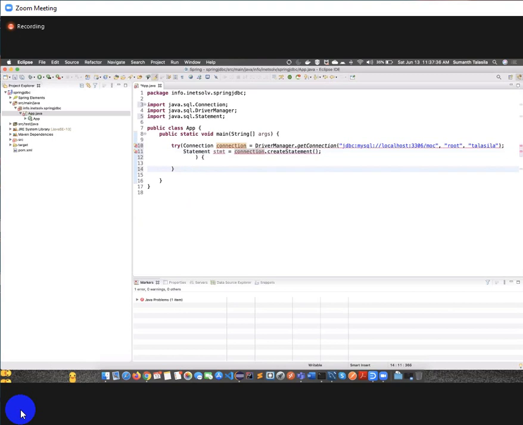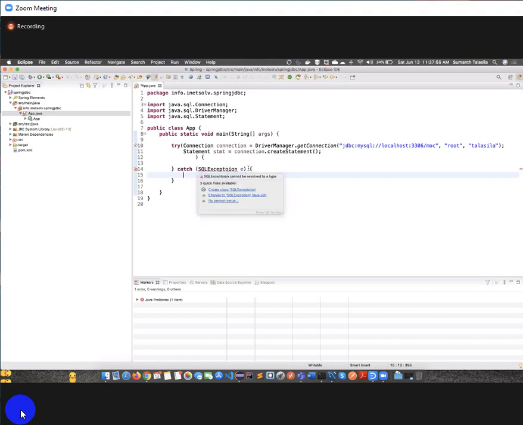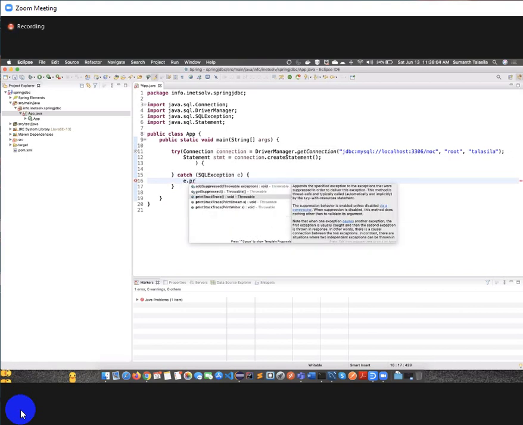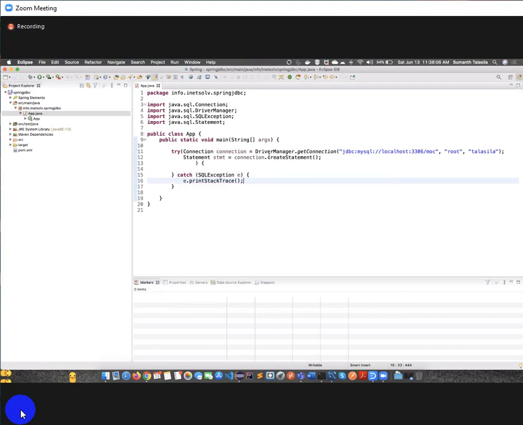Okay, so we have to put all of them into a catch block here. Just say catch of SQL exception e, and we are going to write print stack trace also on top of that. E dot print stack trace, so that we will understand what is the error message which we are going to get. SQL exception spelling mistake. Yeah. So now write e dot print stack trace. Without writing a print stack trace, never do any work here.